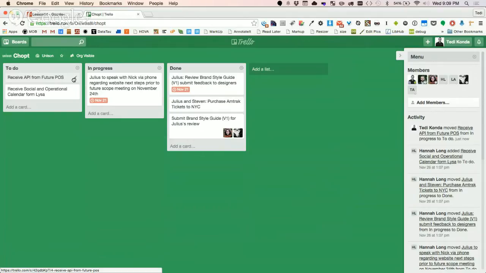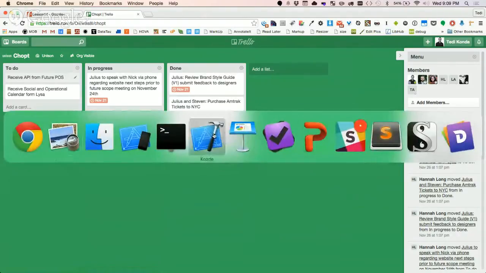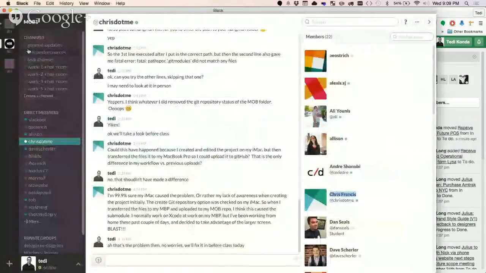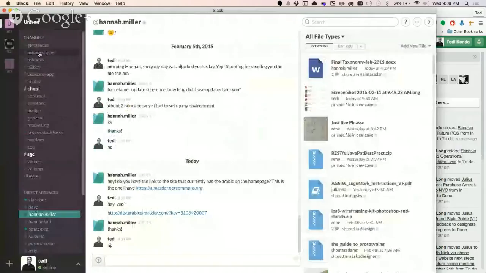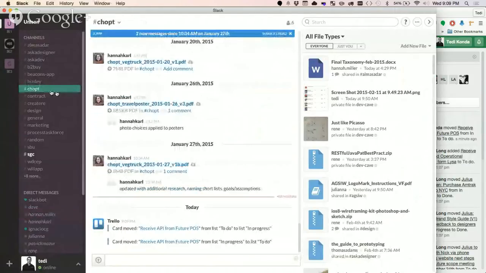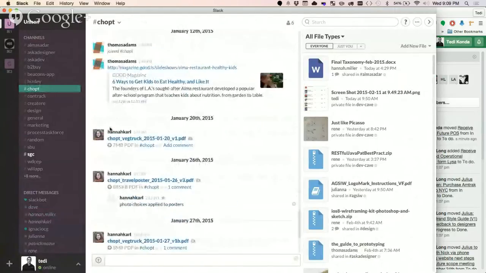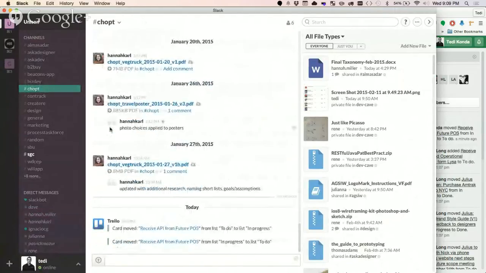Super powerful. Let me show you how that looks. So we hook it up here. You see Trello right here. And move the cards so it's notified in Slack.